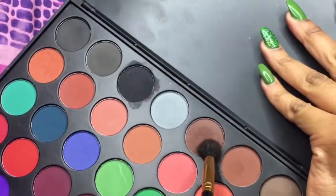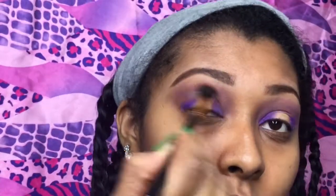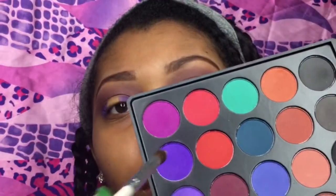I'm using brown to blend out the purple that I have as my transition color, because the more colors you have to blend, the better it looks in the end.